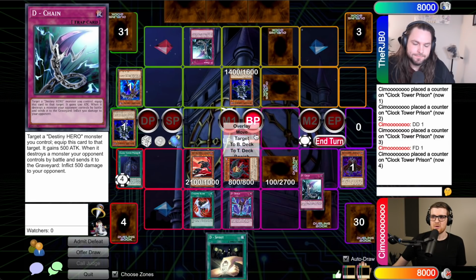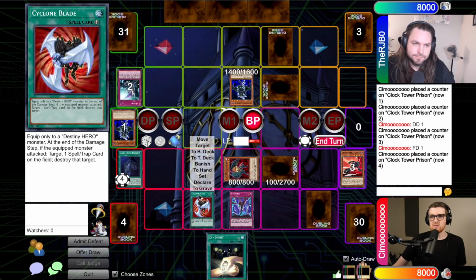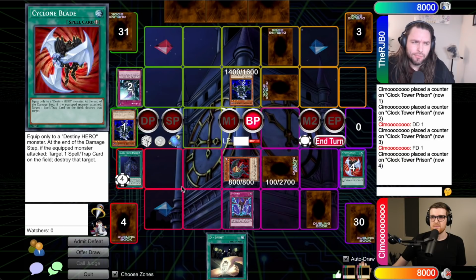Yep. Okay, so I'm going to take nothing because I have Clock Tower Prison. That is true. How does this work with Cyclone Blade? Do I still get to pop something, or if the monster dies, do I not get to? It's at the end of the damage step, which I think is after everything else resolves, so I don't think you get to because it is in the grave when that happens.